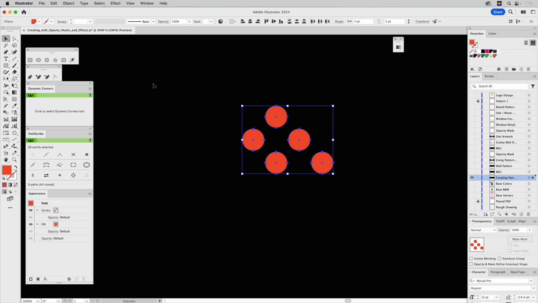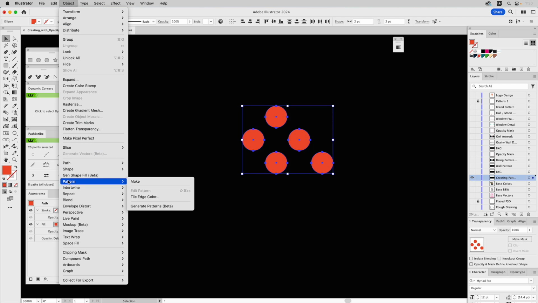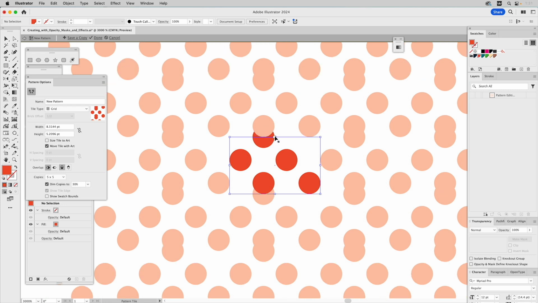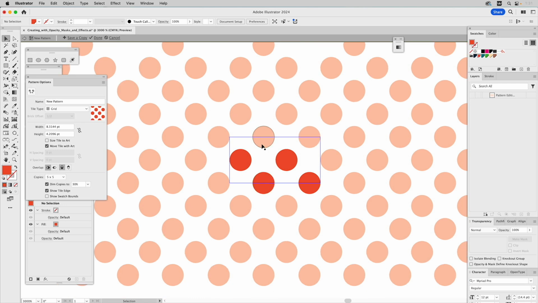So I'm going to select these, go back to Object, go back to Pattern, go to Make. It's going to bring us into pattern tile mode. It's going to default to a grid. That's fine, but you can see this pattern isn't working because we need to adjust it. And this is an easy adjustment. Think of this preview as a bounding box. We're going to click the Pattern Tile tool, this button in the top left of the palette. It'll give you these controls, and the left side is fine and the right side is fine, but the top and bottom we need to adjust. So we'll pull this down and it'll snap to that shape. That's what we want. I'll pull this up and it'll snap to that shape, but we don't need two shapes here and here.